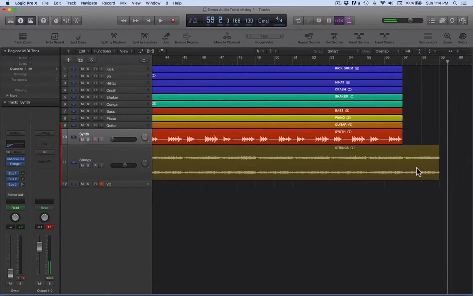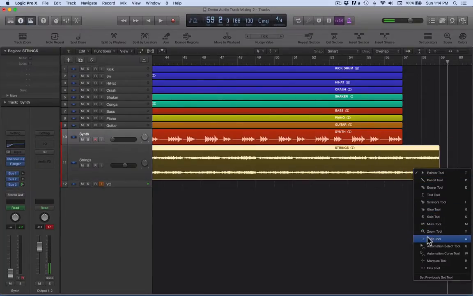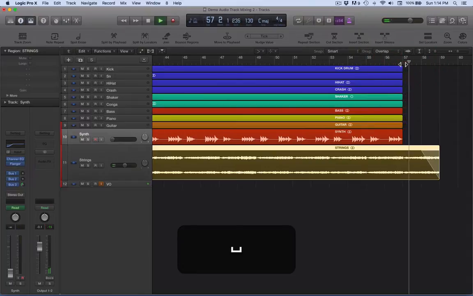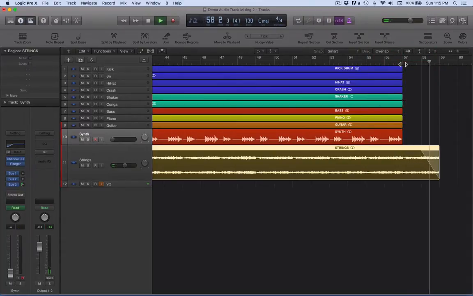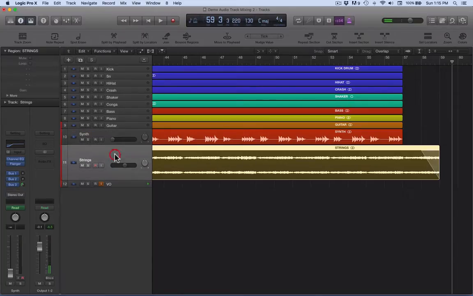using the automation this time, I'm going to use what they call a fade tool. So if we click on the audio and press T, you'll get this, and I'm just going to go from the side here and get this little V on its side. It's going to go from the side, drag over, and that will put a little fade in as well. Then we have a nice smooth transition there.